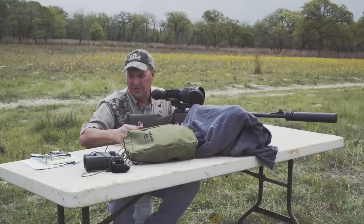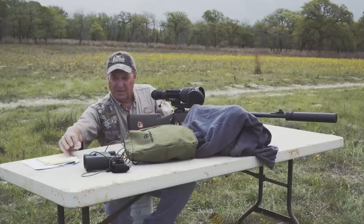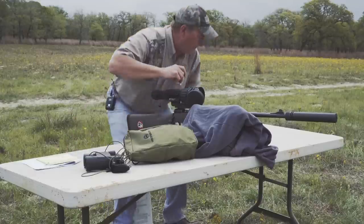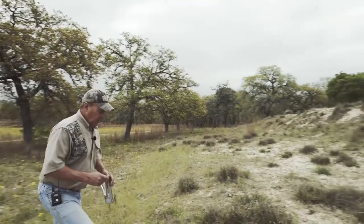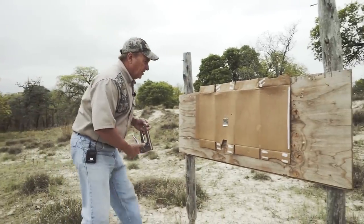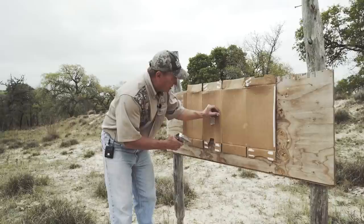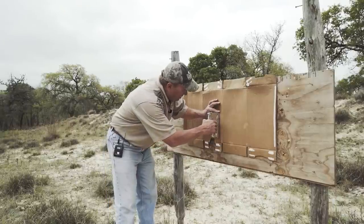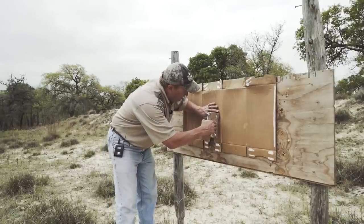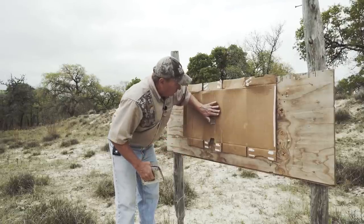This is real important. At this point, we're going to go down and we're going to mark that bullet hole with a piece of tinfoil. You wouldn't have to do this if you're using a standard rifle scope, but using thermal, this is necessary because you cannot see the bullet hole without it.